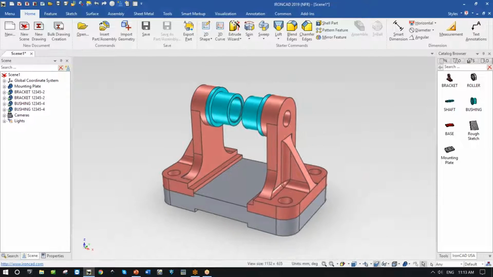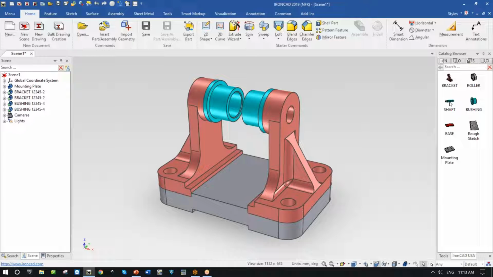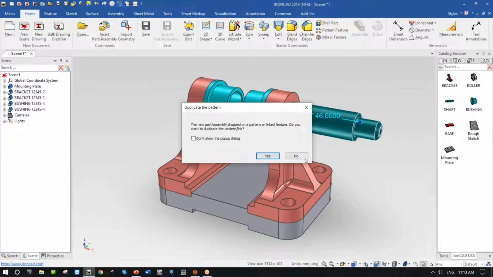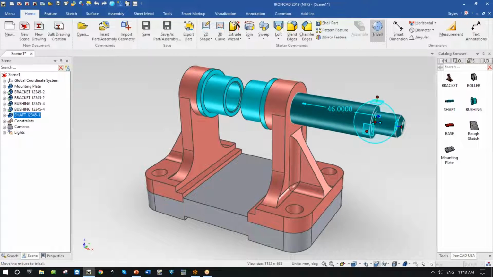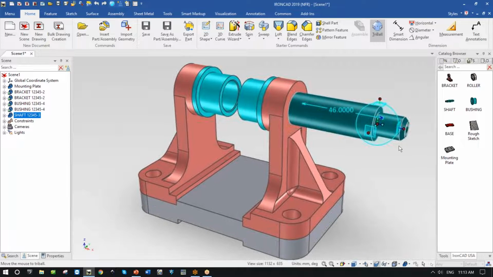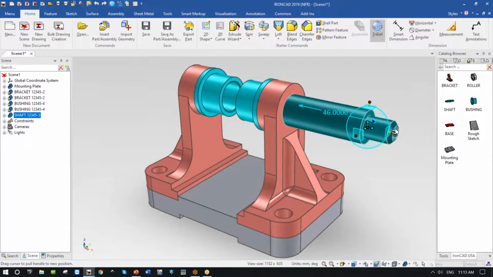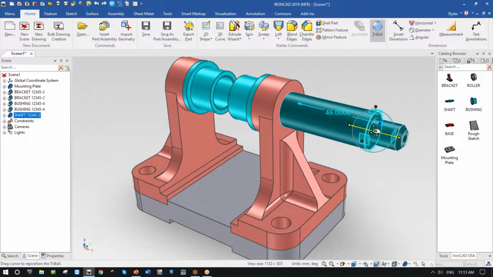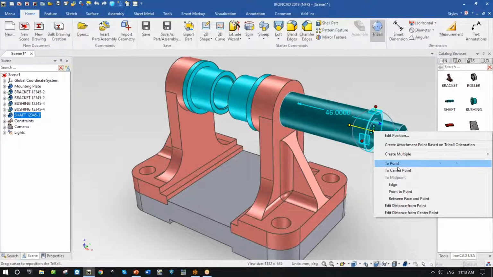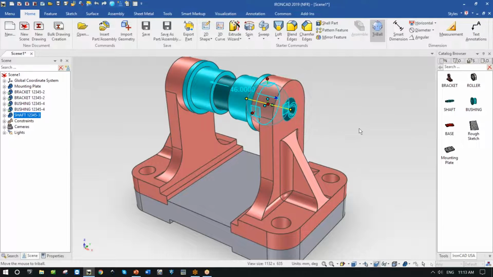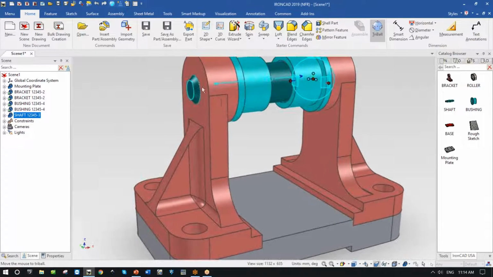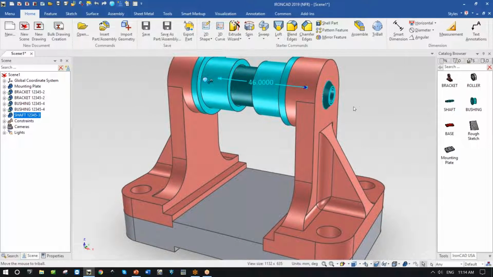Excellent. Now, grab my shaft. I've got a shaft over here and put it right in. Do you want another one? No, I only need one shaft. And that's not quite far enough along, so I need to put it into position, but I want to control it. It's exactly on the center line. So I'm locking the center line and saying with the tri-ball, move this to the center point of this geometry. Now I can check my work and look, absolutely, it's equidistant there.